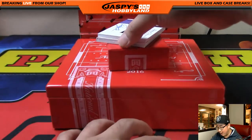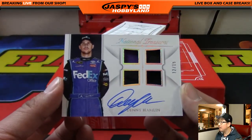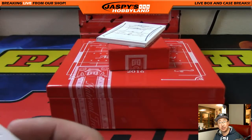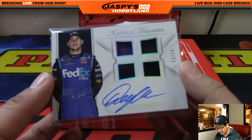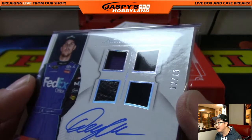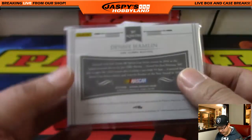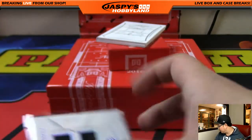Next one is out of 15 — Quad Relic and Autograph. That's Denny Hamlin. 12 out of 15, on a thicker card stock as well. That's very cool. Number 12 — there you go, Pete. Peter Souza, last spot mojo, walks away with a Denny Hamlin auto. There might be like a piece of tire in there too. Cool stuff — unless you're not a Joe Gibbs Racing fan. Nice one, Pete.